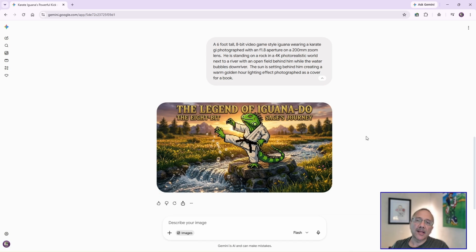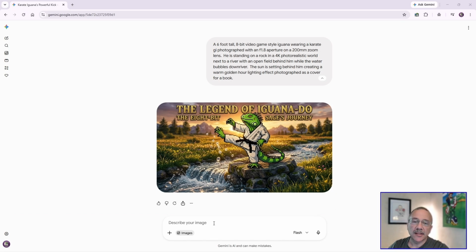So let's see how we can get even greater control by introducing the JSON format. Now, I'm not talking about a person named Jason. I'm talking about a coding structure, JSON, or JavaScript Object Notation. Let's take a closer look at how we can use it to control the images and how they're generated.